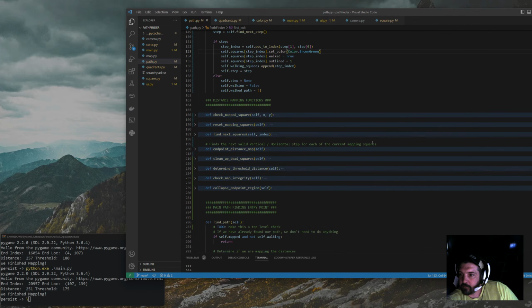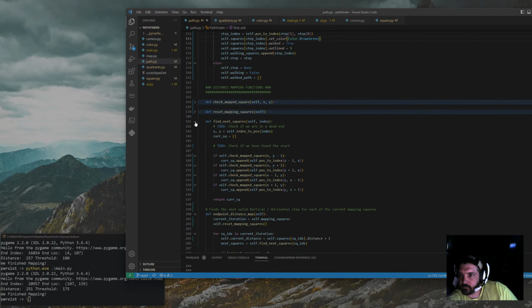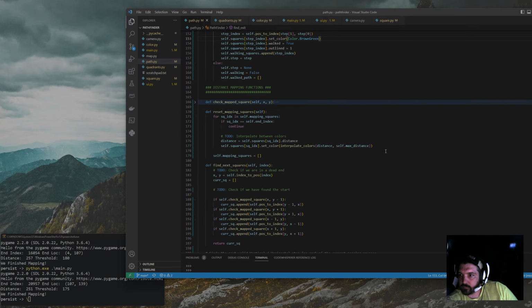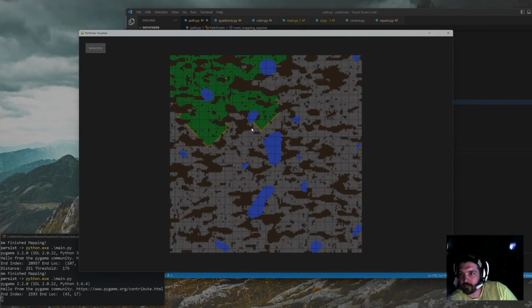And then instead of interpolating the colors here, we're just gonna set the color to the dark green color. I want to simulate grass and well-walked paths.